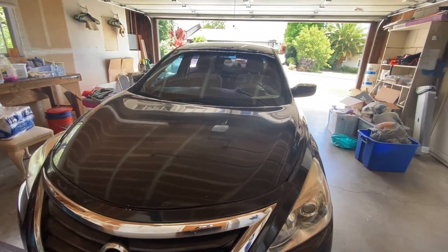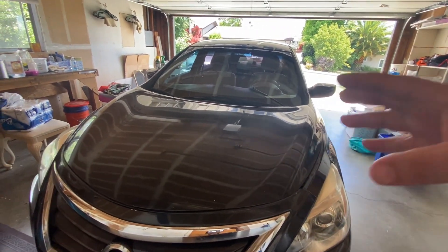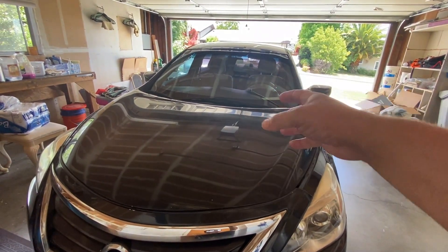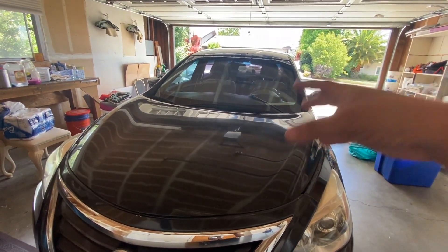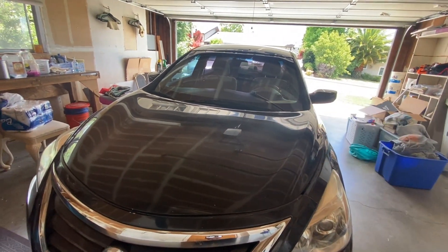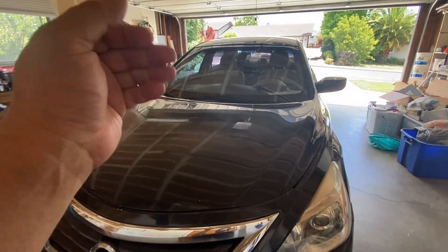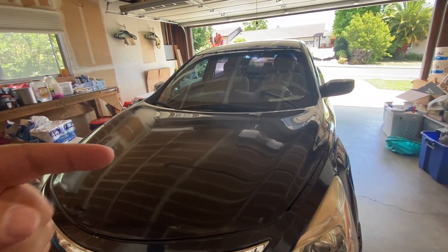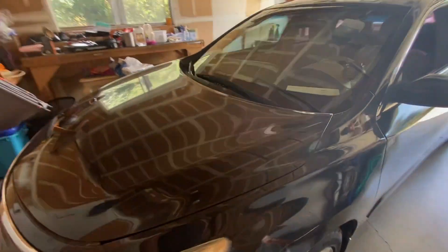Welcome to Random Fix. In this video we're going to go get this 2013 Nissan Altima smogged. This vehicle has an issue where the check engine light turns on for the mass airflow sensor. I already went and replaced it and I have no idea what's going on. However, I don't want to spend any more time troubleshooting this — I just need to go ahead and get the registration and tags for this vehicle. We just want to get the vehicle to pass smog so we can get our tags.